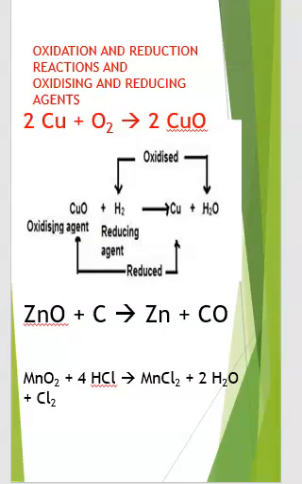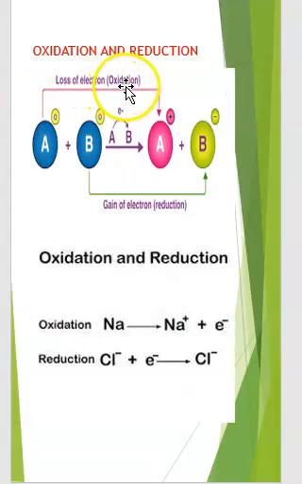There's one more way in which you can define oxidation and reduction. It is little different and difficult to understand. But if you look at the example, it will become very easy for you to understand. We can even define oxidation and reduction in terms of loss or gain of electrons. Now, as you can see, a symbolic reaction is shown over here, A plus B, right? Now, A, if it is losing electron, the reaction is considered to be oxidation, and B is gaining electron, so the reaction is considered to be reduction reaction.